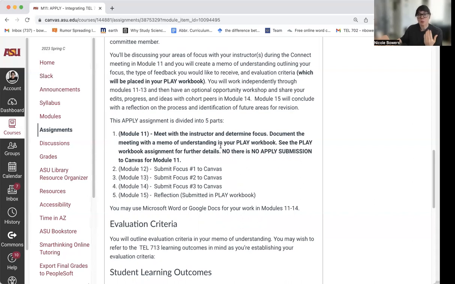This is also practice for data collection, okay? So it serves 2 purposes. One, to get our understanding straight and to have it documented in your play notebook. Two, when you do a memo of understanding, you're collecting data about our meeting, and then you're expanding those as if they were something like field notes. So it's a double purpose for both of these.